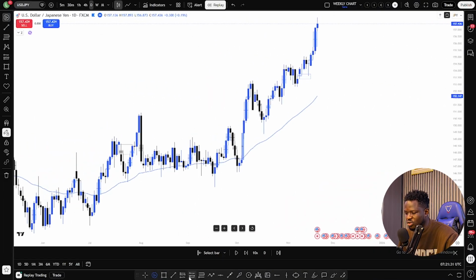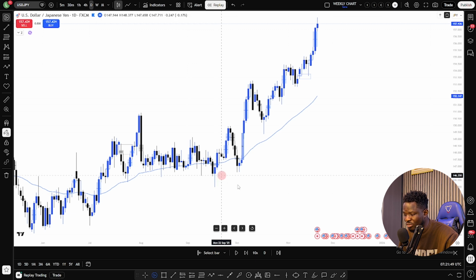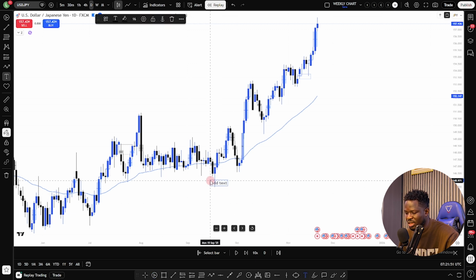Let me show you a good chart illustration. From this zone here, price created a support zone here. From this support zone, what happened? Price expanded to give us a resistance zone. So you can call it this place support or low, right? So this place is our low.